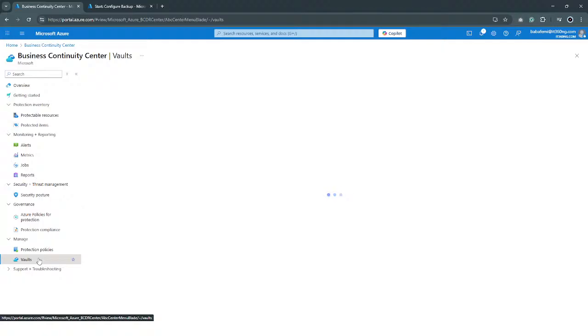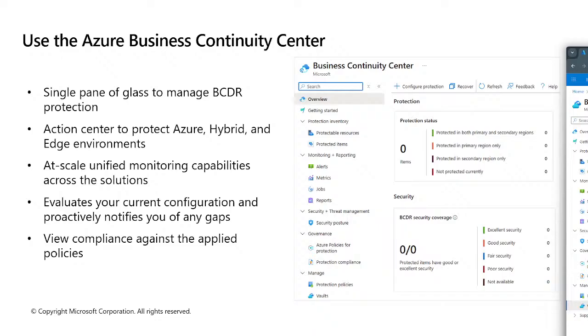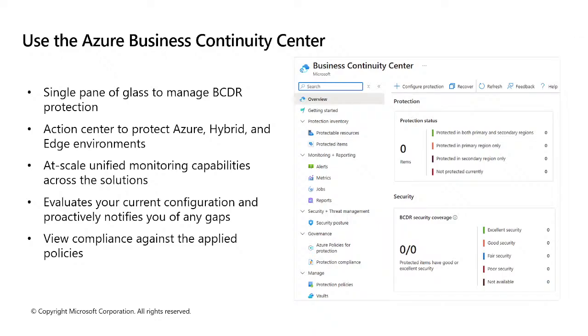If you want to create the vault, like I said, it all depends on the resource you're trying to back up. So if you're backing up an Azure disk, you want to use the backup vault. If you're backing up the virtual machine itself, you might want to leverage the recovery services vault. This is taking a while, but surely we'll come back to these when we start looking at the practical sections.